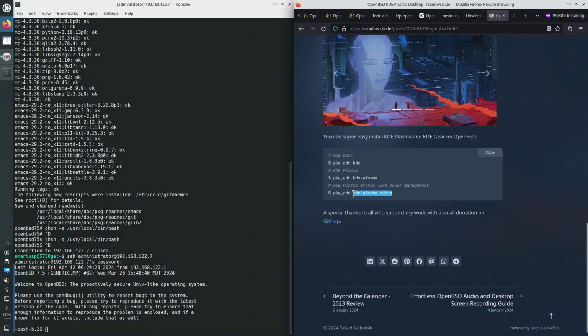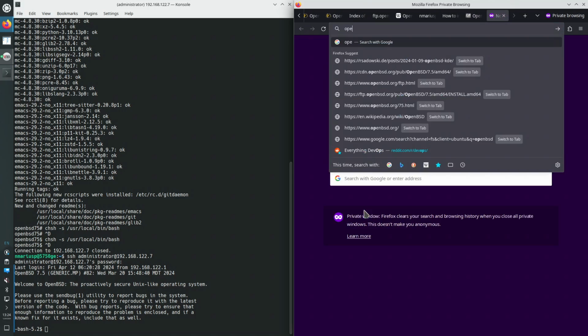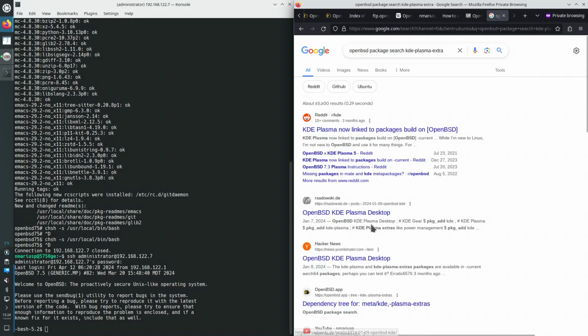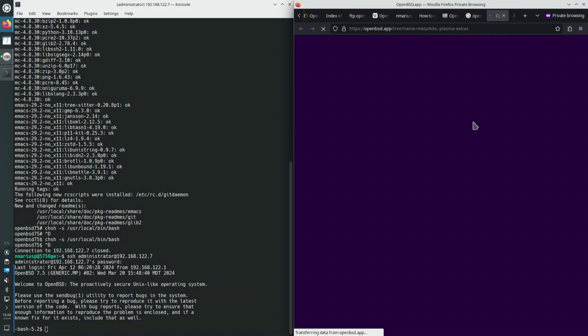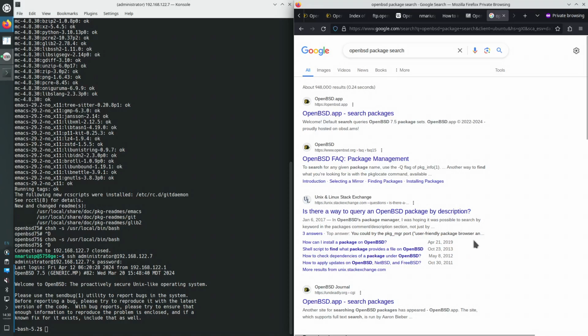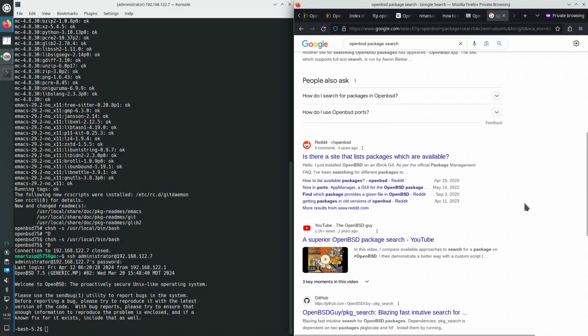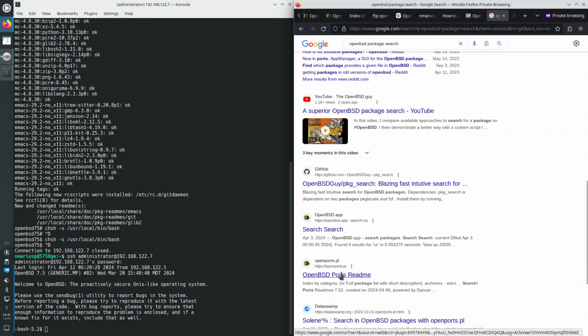Let's see exactly what it contains. OpenBSD package search, Ctrl-V does not work like this. Okay, so on Google I search for OpenBSD package search. I find openbsd.app and also openports.pl.